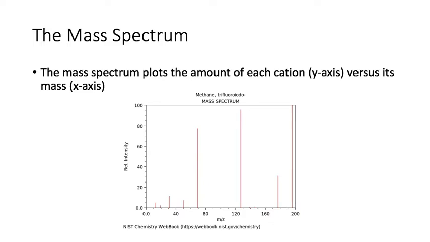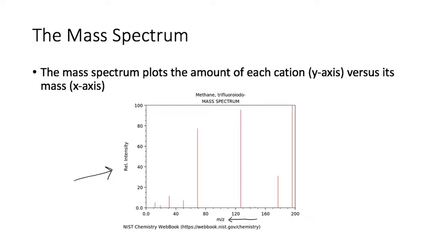So let's look at that spectrum and what it looks like. This is what a mass spectrum plot looks like, just a bunch of straight up and down lines, nothing as extraordinary as our IR. On the left-hand side, you have your y-axis, which tells you the amount of each cation, or your relative abundance or relative intensity, so how many there are relative to each other. And then on the bottom you have the mass to charge ratio. We can also just say it's the mass because we already said that the charge is typically +1.